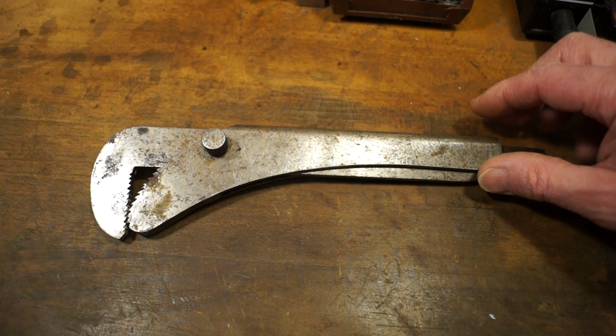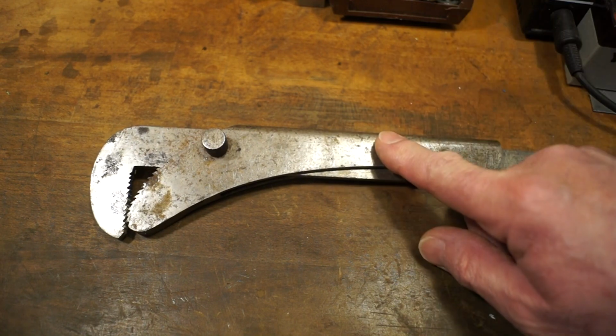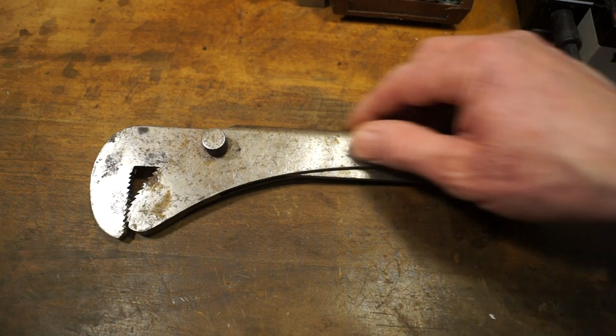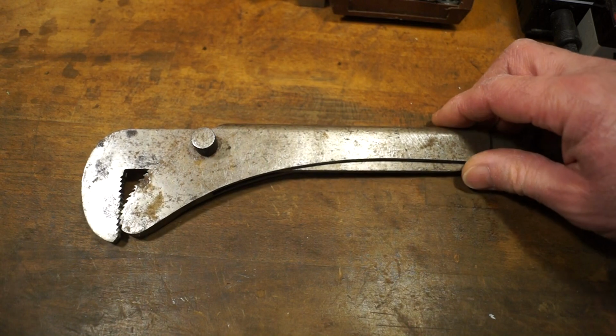I think what I'm going to do with it now, guys, before we go any further, is give it a cleaning up. I'm going to hit it with the wire wheel, and we'll give it a bit of a polish up and go from there. Then we'll have a proper look at it, shall we?